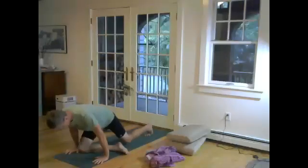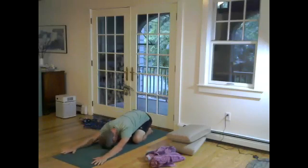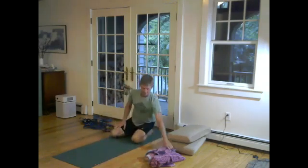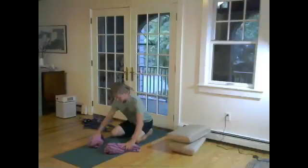And then cross the ankles, come to hands and knees. Spread the knees a little wider than the hips. Sink back to your first child's pose. Let's walk the hands back toward us and grab our towel rolls, pretty thick if you have one. Not a big deal if you don't, and I can show you something else to do.